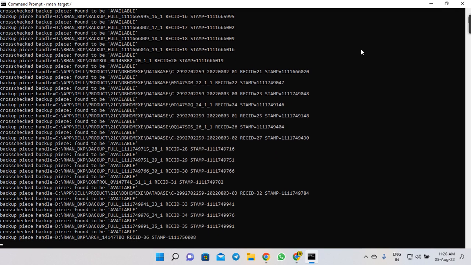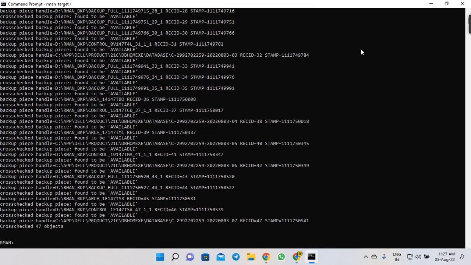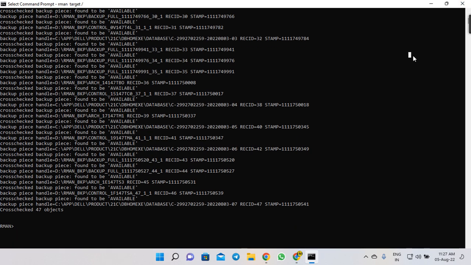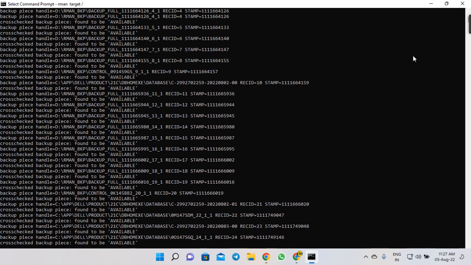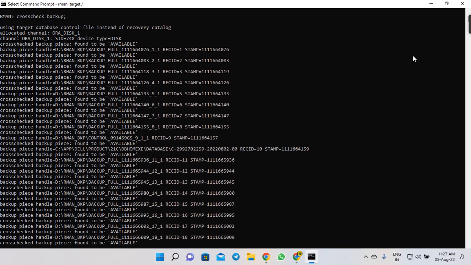See what message it is giving. Go up. Can you scroll up? The first line after the cross check command. This is the first line it is showing: using target database control file instead of recovery catalog.